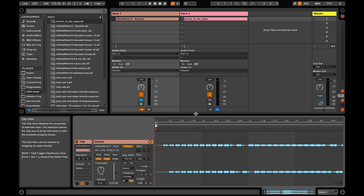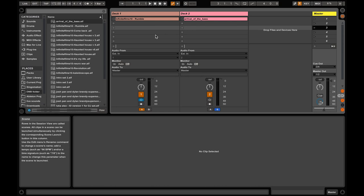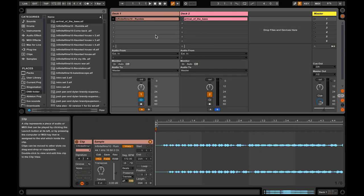So basically, how I'm going to be controlling which track I'm playing is by these keys. I'm going to go into here so I can go around and stuff and just, let's just play Rumble. This is the original BPM you have to put into here. It is 172, so let's just check if it's in beat or not.